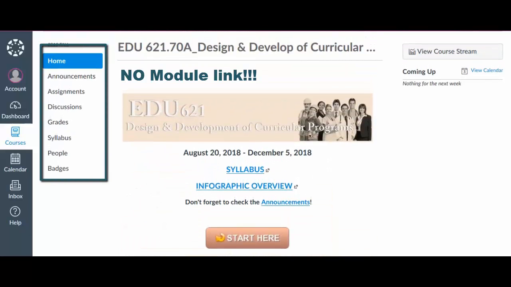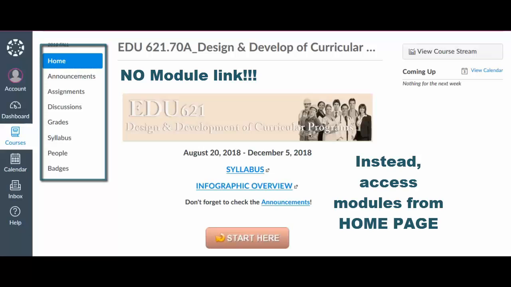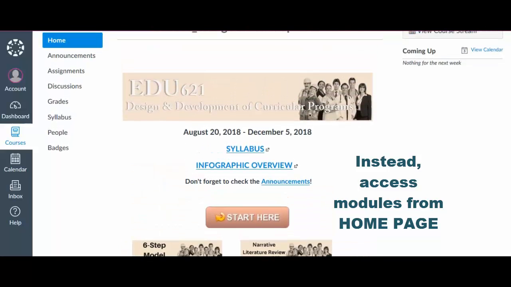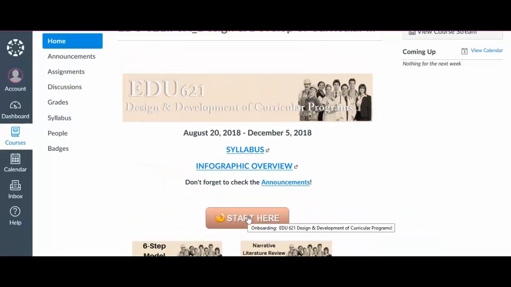Notice that there is no link to modules on the sides. That's because you will get to those modules from this front page. Let me show you. Let's look at our welcome module.